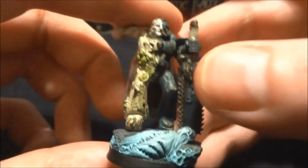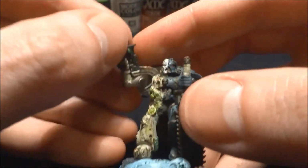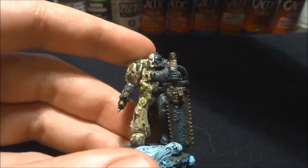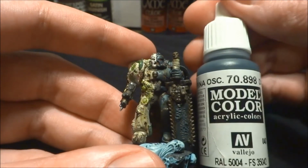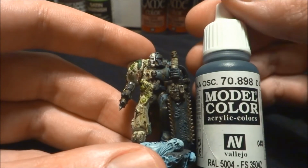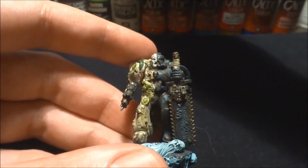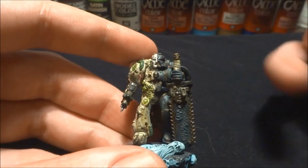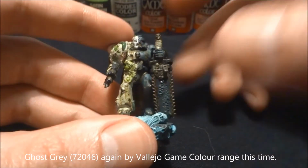He was then airbrushed first off to get the base coat, and for the armour on this side, I used this colour here, which is Dark Sea Blue by Vallejo. It's in the Model Colour range. Lovely colour, I really like it. But I used that and a little bit of a very light grey, which I don't have to hand at the moment, unfortunately, just to bring up the highlight on that.